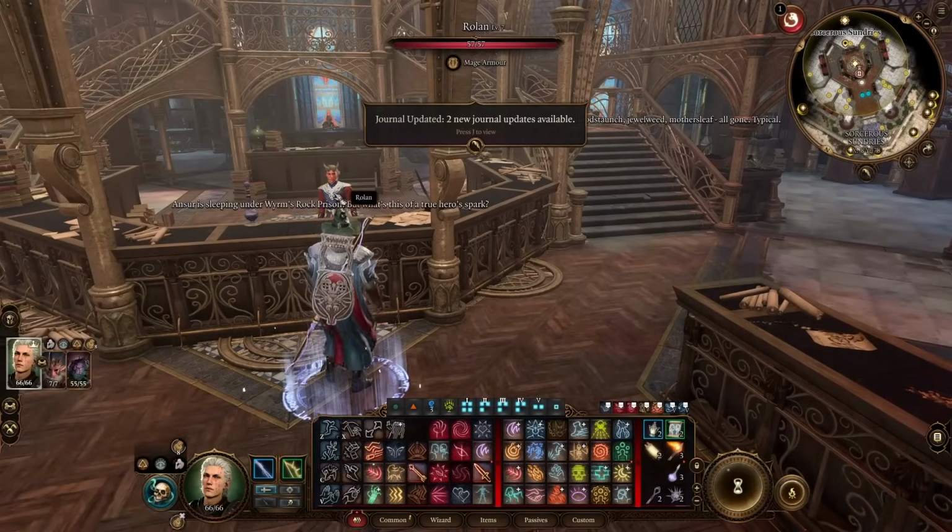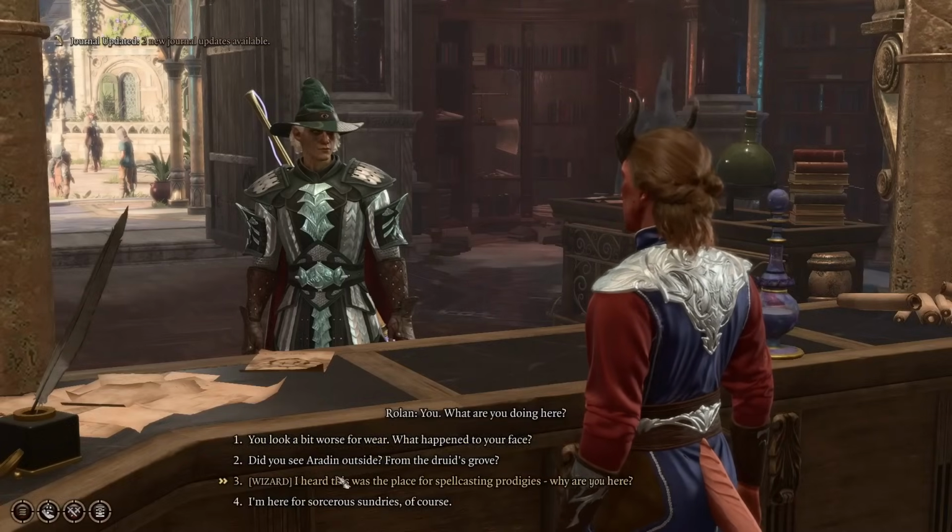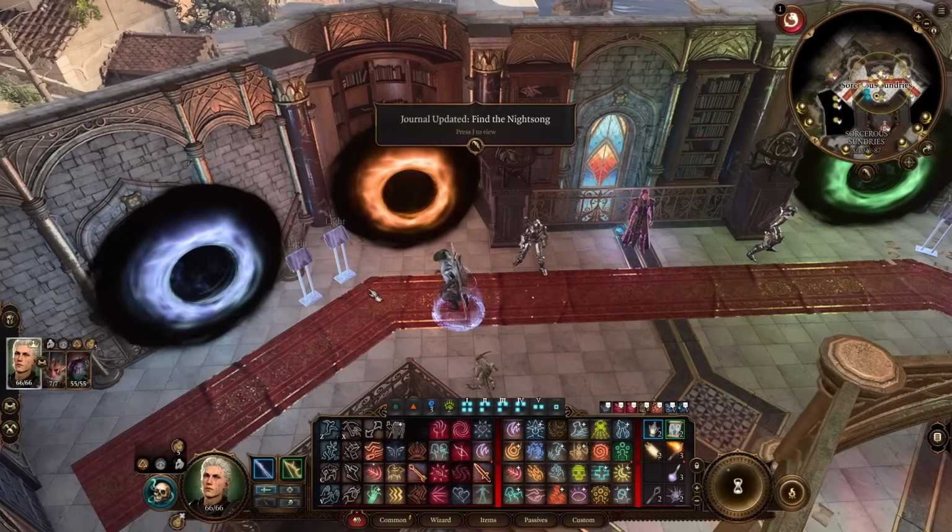We find Roland, and then we do a little bit of shopping and make our way up to Leroykin. We then make our way up to Leroykin.